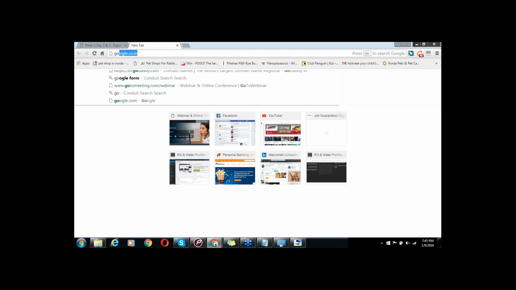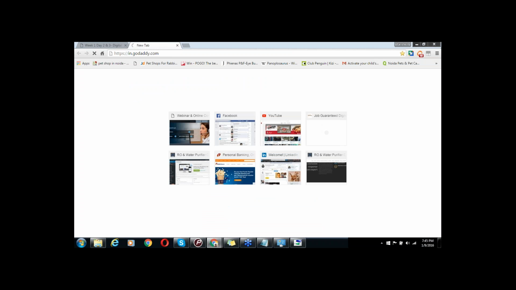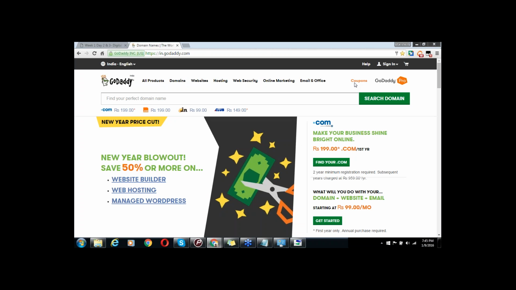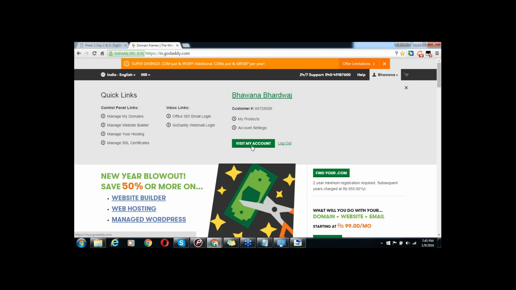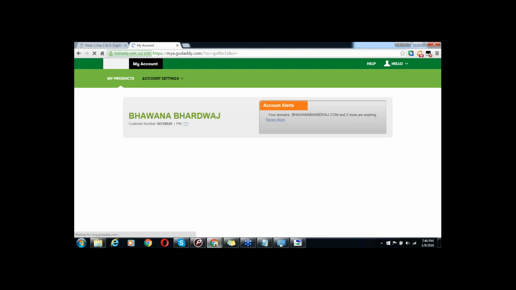you will go to the control panel. Let's suppose you have registered your website using Godaddy. First you will log in to your Godaddy account. It's the Godaddy account level access. Whatever you are seeing here, you will click on that sign in, and then you will log in to the account. This is Godaddy account level access.